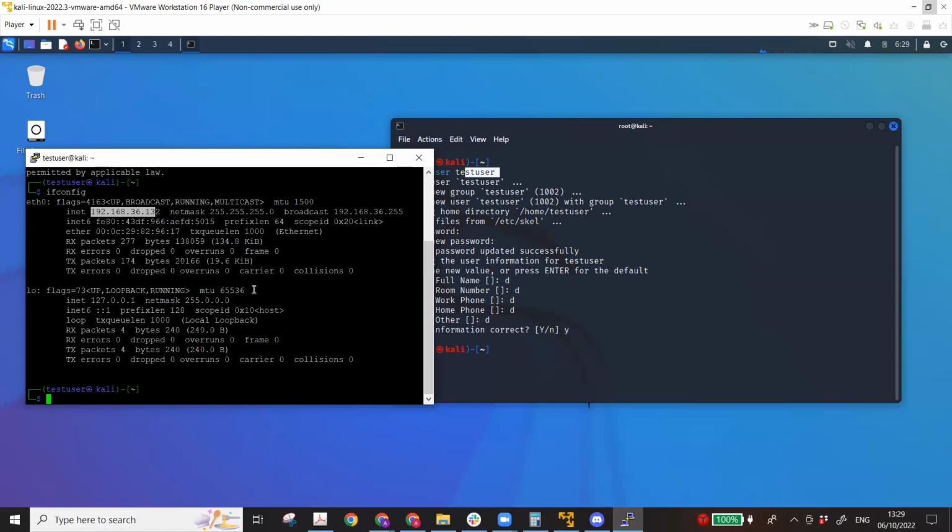Now the idea of port forwarding, which is given in the lab, VMware users don't need to do that, because there's no option in VMware to do port forwarding unless you have a paid version. Here you can see it's a non-commercial version of VMware, and it does not allow it. If you have VirtualBox, you can go ahead and do the port forwarding as well.